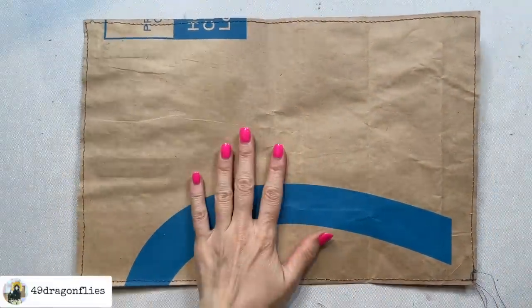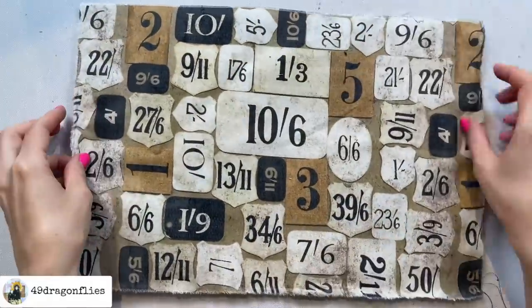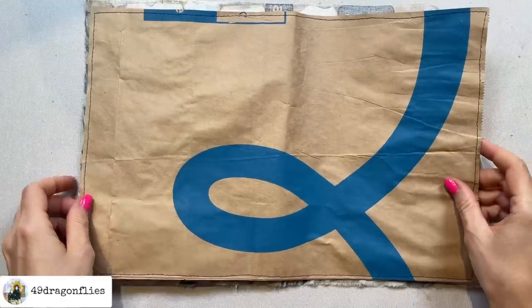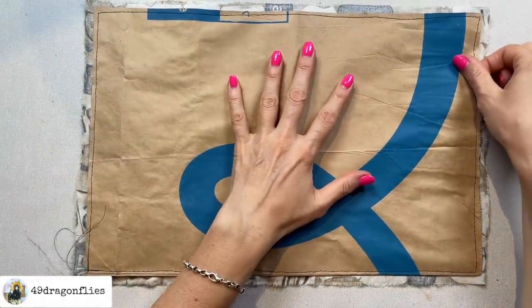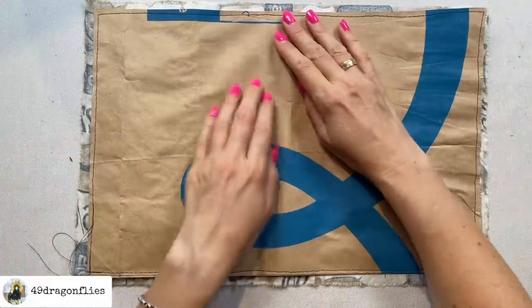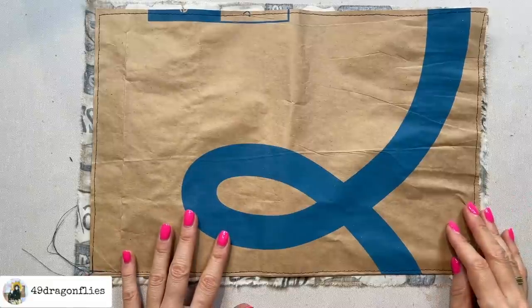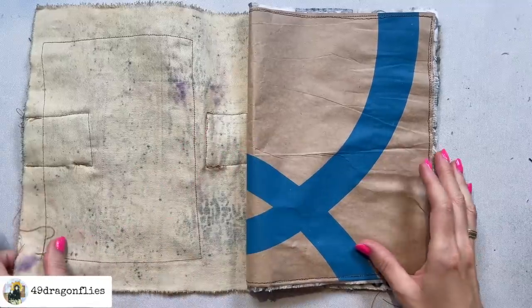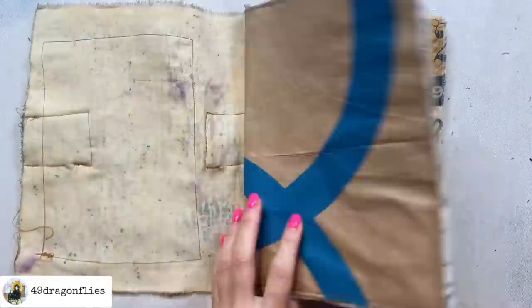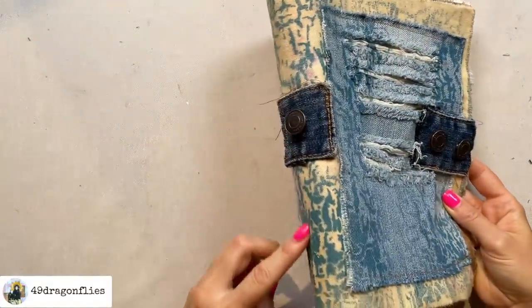Going back to our paper bag piece, I've also cut out a piece of this gorgeous Tim Holtz fabric. As you can see, it's a little bit larger than the paper bag. And this is going to be the inside. So I'm going to sew this on with my sewing machine as well. Again, you could just glue it if you don't want to sew it. I don't want to glue this together until I sew the signatures in, because I want to sew the signatures through these two layers, but not through this layer, because I don't want the stitches showing through the cover here.